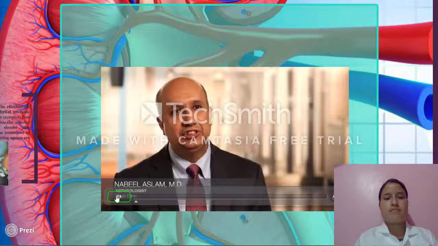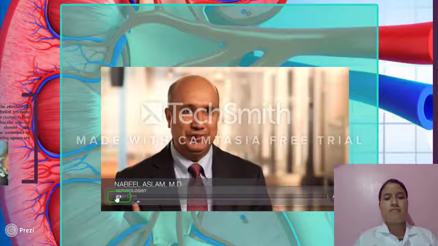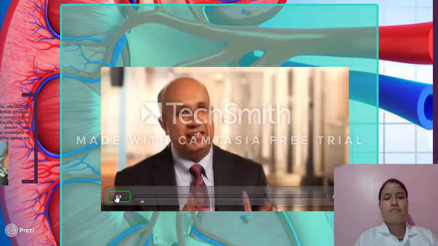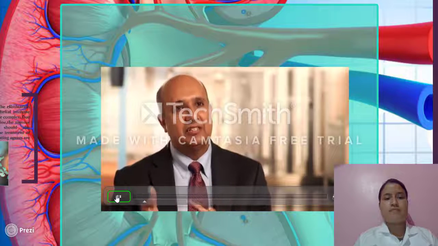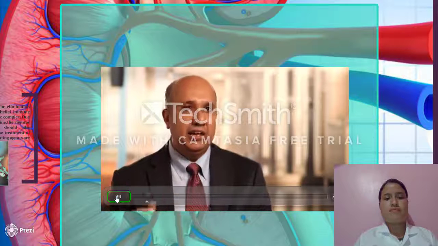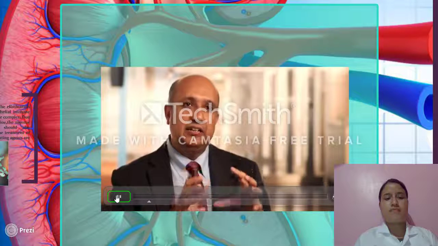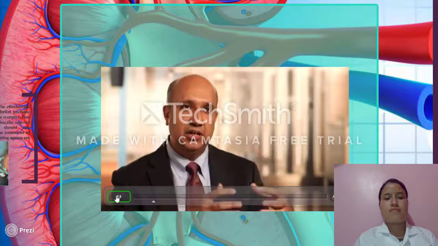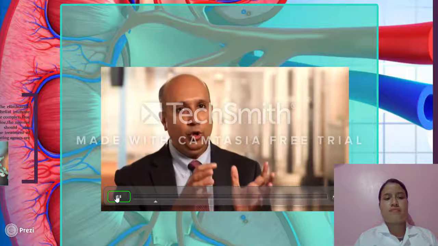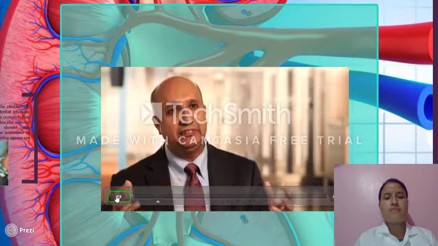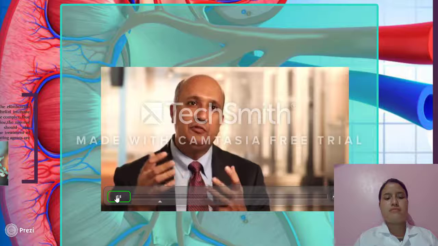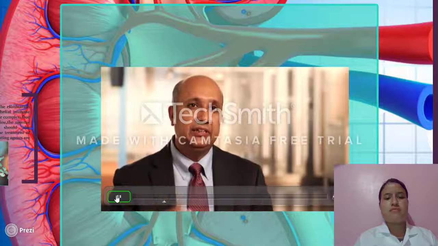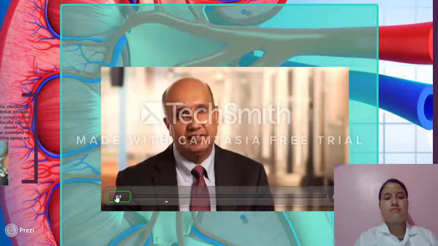GN is the abbreviation for glomerulonephritis. It's a long word, but in essence, these are a group of diseases which affect the kidney. GN is a condition which affects the filters in the kidney, and these filters can either get inflamed acutely, in which case it starts spilling blood and protein in the urine, or there is a slow process in which the kidney filters get scarred and the waste products cannot get out of the body, and they start accumulating in the body and have negative health effects.